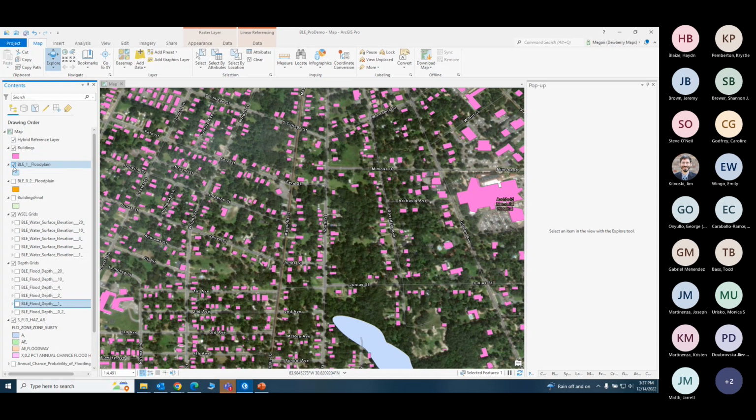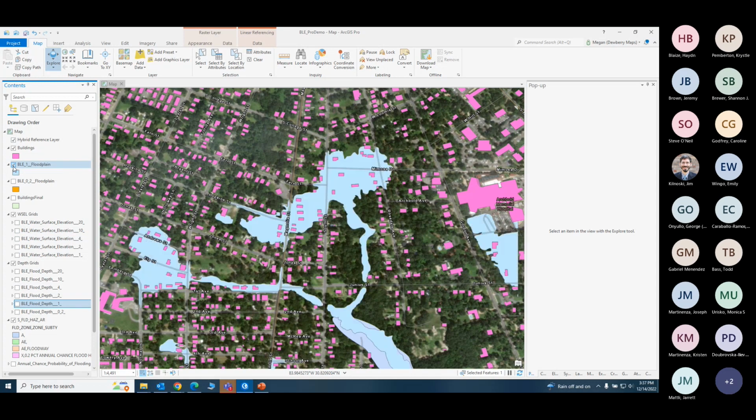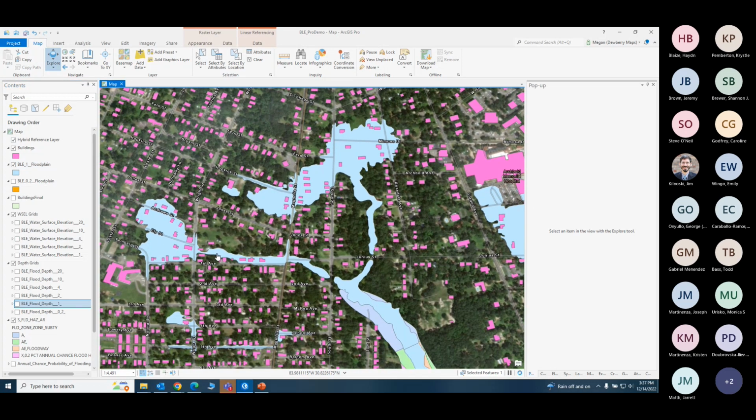So if we're looking at identifying risk as part of our mitigation plan update, a lot of times in the past, we've only had our floodplain, just a single polygon, either you're in the floodplain or you're out of the floodplain. But that didn't really tell us a lot of information about the specific structures and what their specific risks were. Either they were in or they were out.